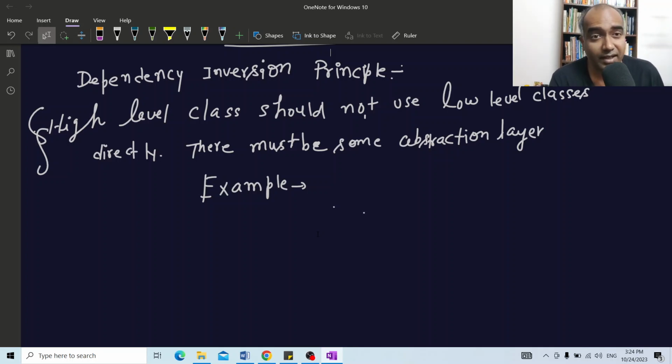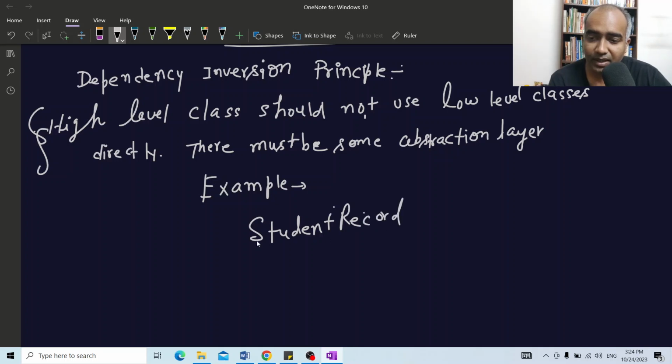Suppose you are writing a class where you are storing some student record. Suppose we are creating a class whose name is StudentRecord. So this is the name of the class, StudentRecord.